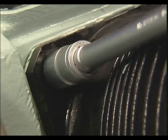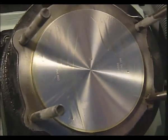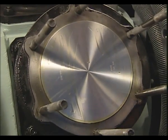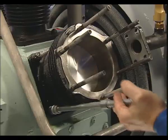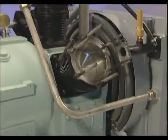Gently hand tighten the cylinder base nuts. Then, by turning the crankshaft a single revolution by hand, a functional test of the piston stroke is complete. Only after that can the base nuts be finally tightened and secured. Any surplus oil can then be removed.